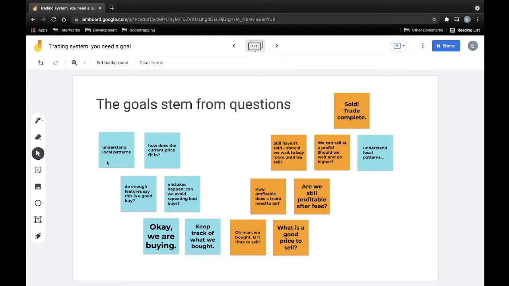So the way that we're going to get there is we have to understand some local patterns so that we can design some nice features. We're really talking about feature engineering. One of these really simple things that's going to come from this is comparing the current price to some of these features. For example, if you take the rolling average of your price, a very basic thing would say, how does the current price compare to this rolling average? Is our current price lower or is it higher?